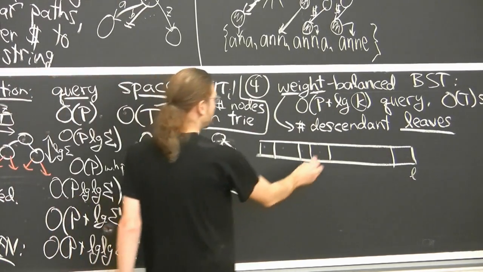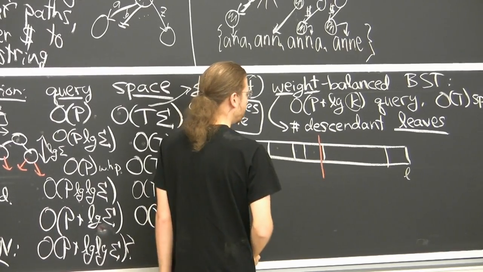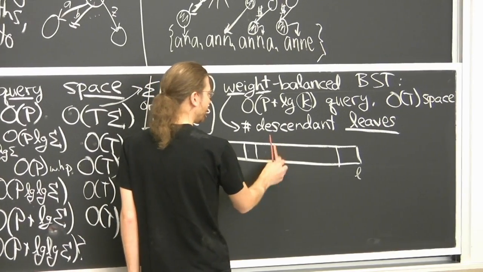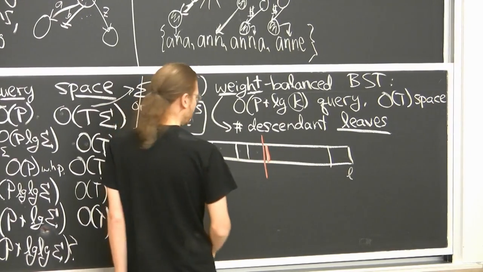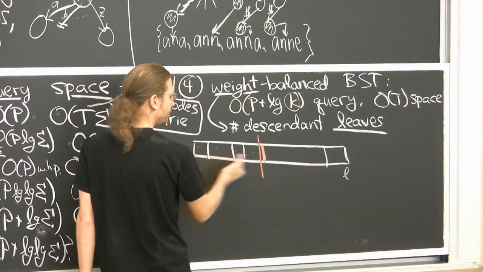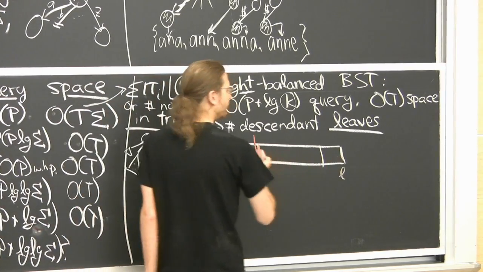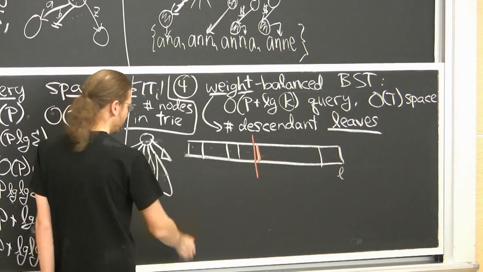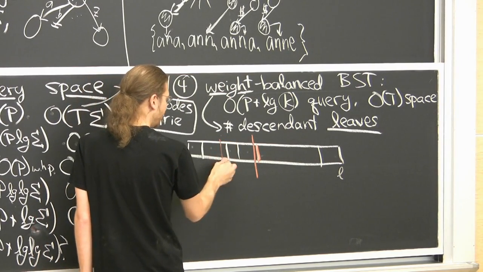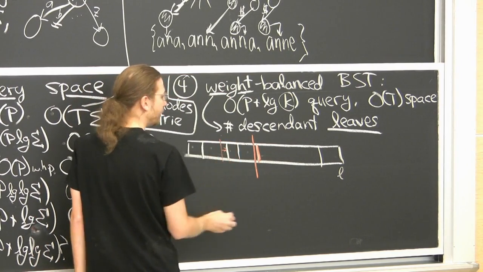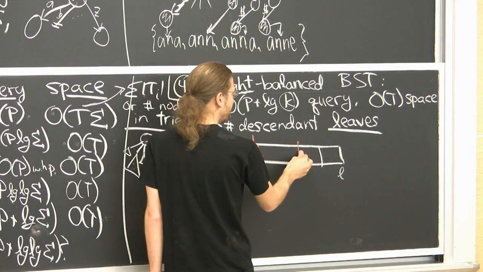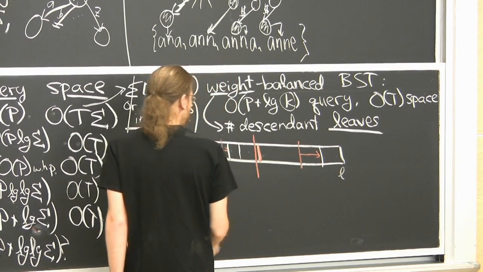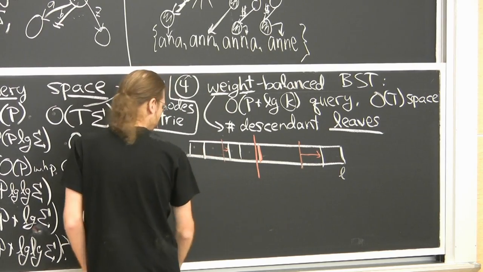So I look at that and I say, well, what I'd really like to do is split this in the middle, which may be here. Okay, well, then I'll split here. That's pretty close to the middle. And so my left subtree will consist of these guys. My right subtree will consist of these guys. And then I recurse. Over here, I split at the middle. I find the thing that's closest to the middle. Over here, I split at the middle. Find the thing that's closest to the middle. And then this is pretty much determined.